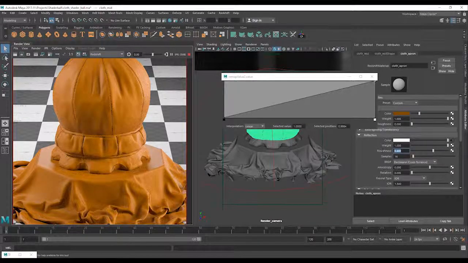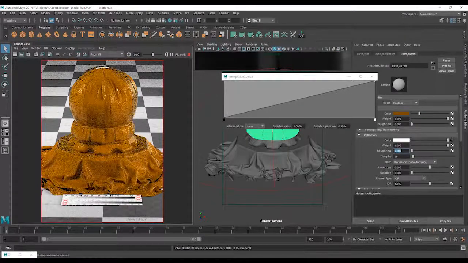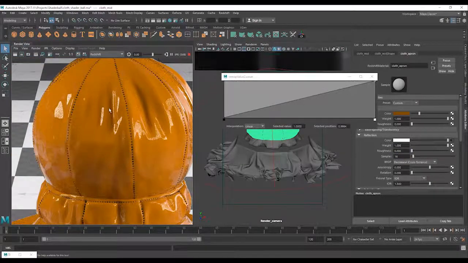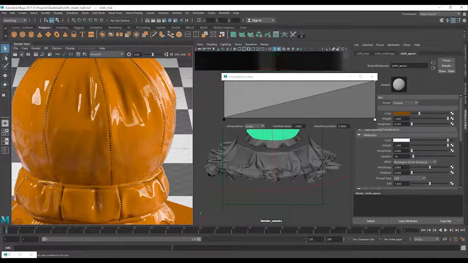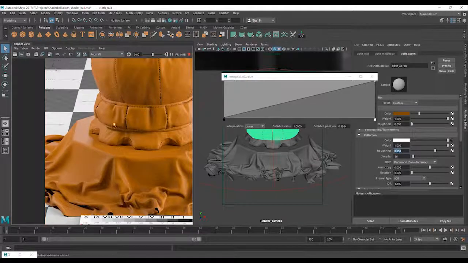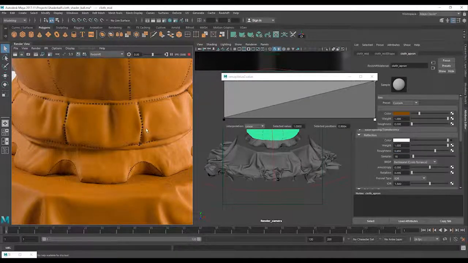So with a value of 0 here, you can see that we have a mirror, and the cloth, unless it's some kind of weird cloth, you're going to see something like that. You are going to mostly find values around 0.65 for the cloths. Remember that we're rendering at 2K, right?